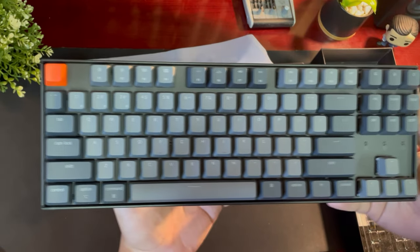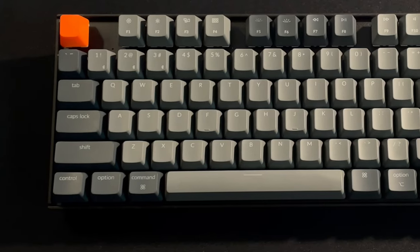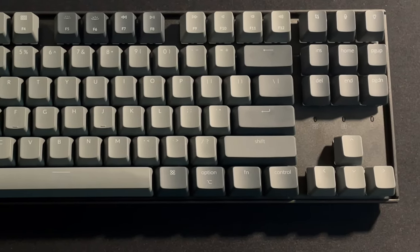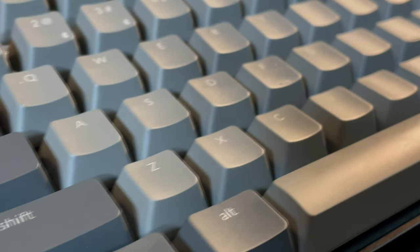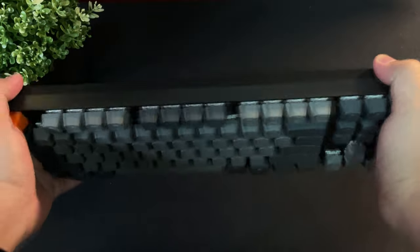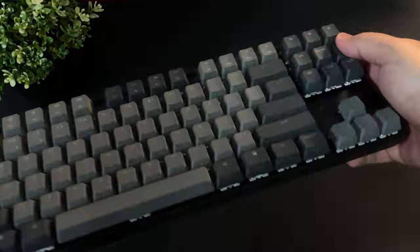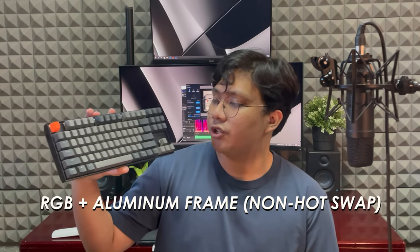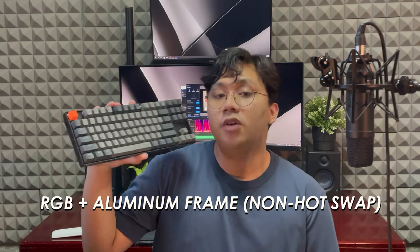It's got a little heft to it, it's a little chunky. I love the key caps — it's got a beautiful monochromatic look, which I'm personally after, with that signature orange escape key cap. The font they use is such a really clean font. It's got a plastic build, pretty durable plastic. I was expecting an aluminum build for the frame — I guess I didn't do my research there. I just tapped that add-to-cart button when I saw the price. But you can buy the RGB version with an aluminum frame for 800 pesos more.